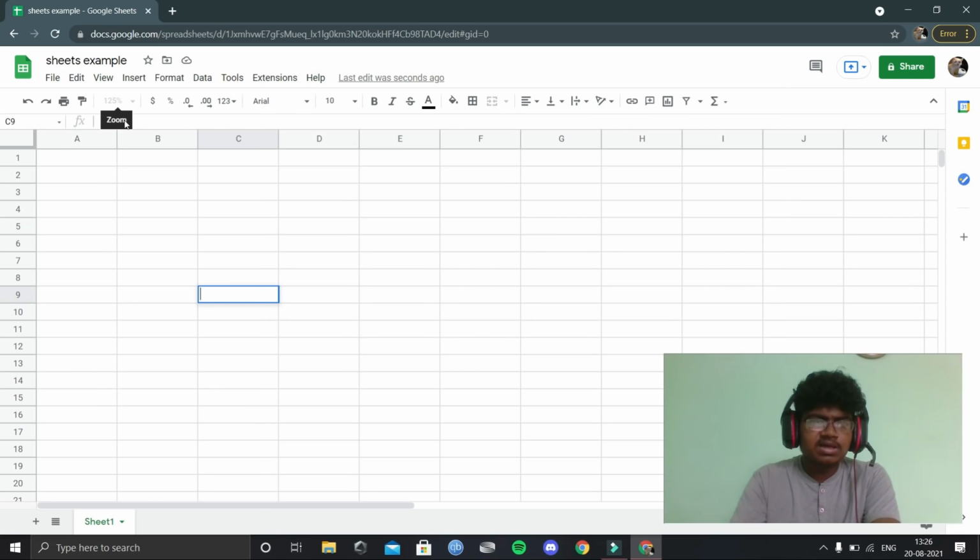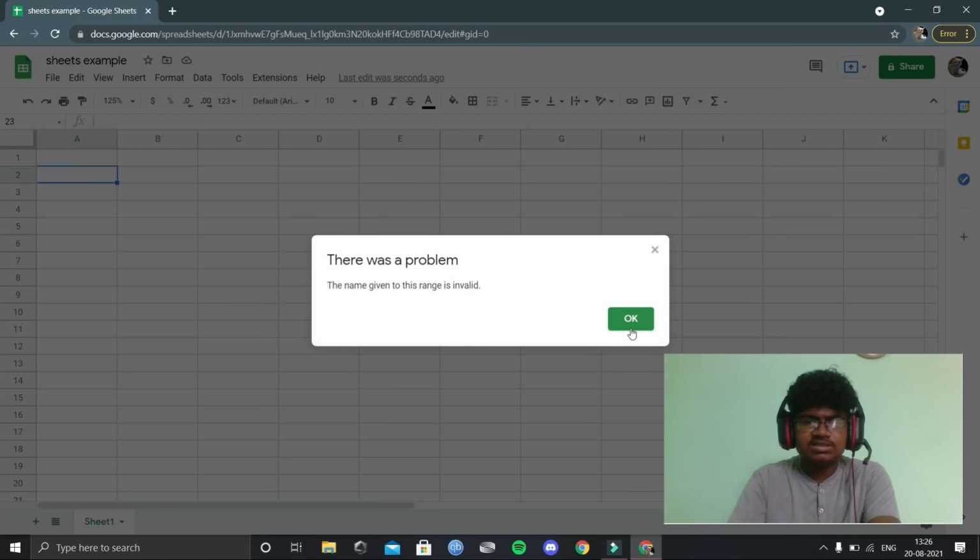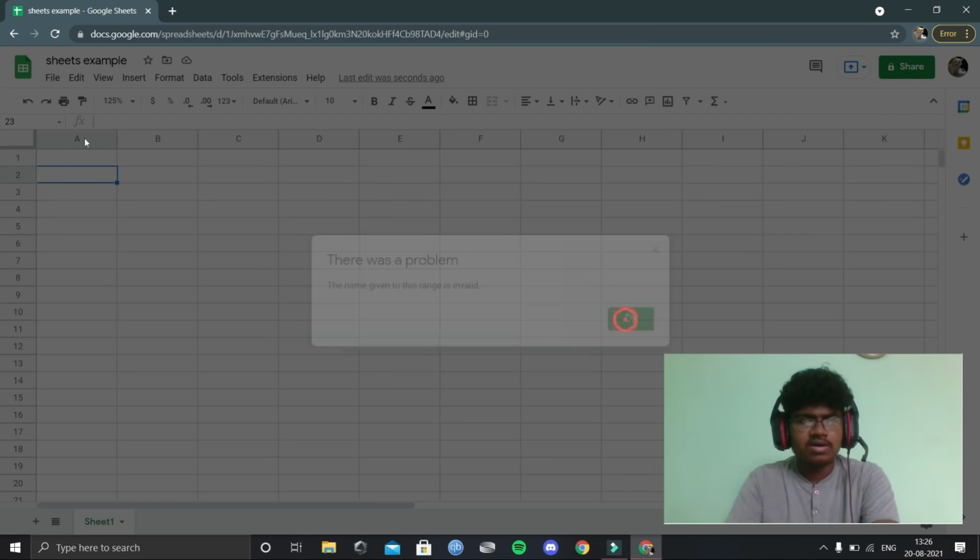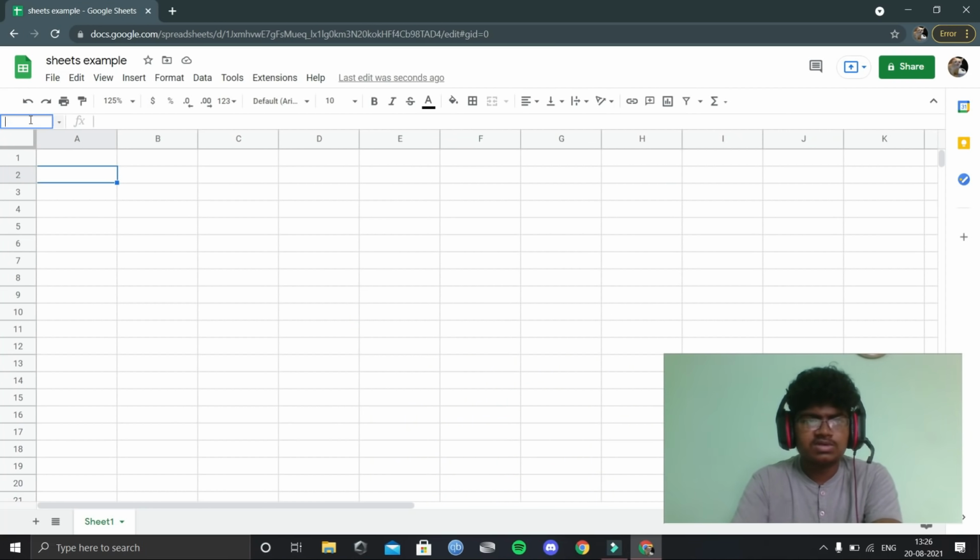And as you noticed in the name box here, you can navigate. Navigate here, to B323. It's invalid because I have given a wrong name. If I want to travel to F3, I click on F3 here, and it takes me directly to F3.